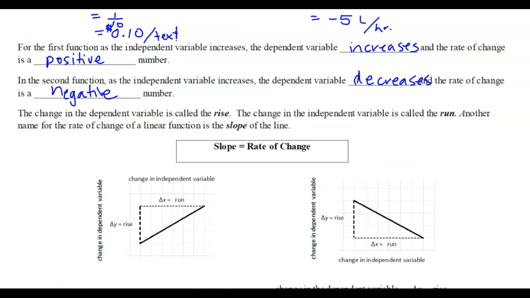Okay, so the mathematical word that we use is slope. Slope is the same as rate of change. It's even easier. It's one word. And it often uses the symbol M. So get used to it. You're going to be using that for that whole booklet that you have. So slope is the rate of change, and the letter that can be used for it is M.